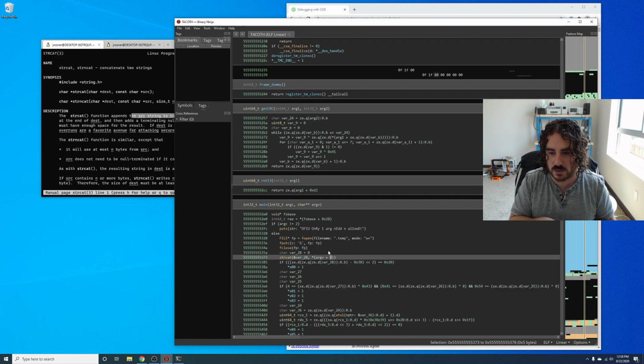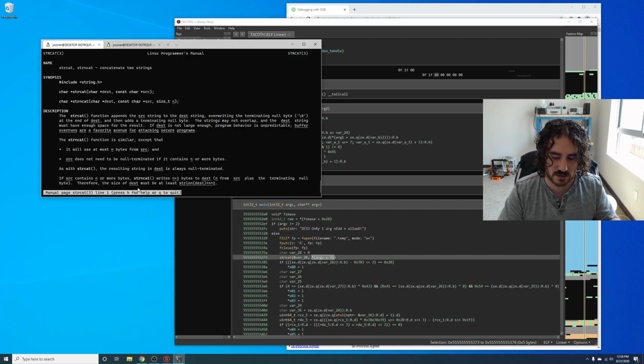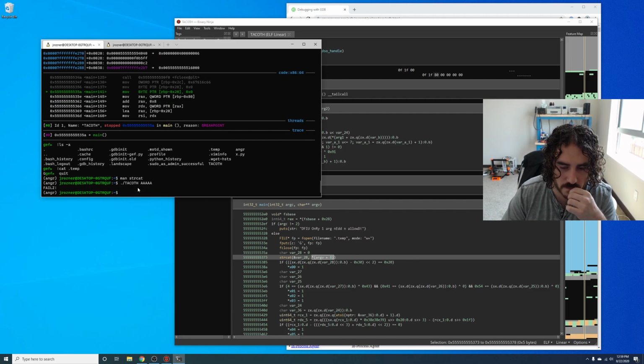So this should point to the second element in the array, because pointers in AMD64 are 8 bytes long. So this should point to the second element in the argv array, which will be the second string we're pushing. So in this case, it would be like the A's here.